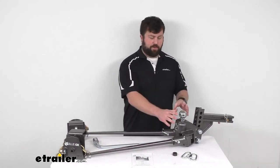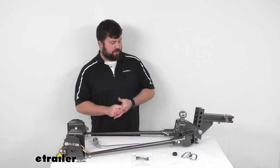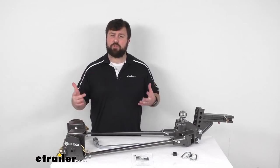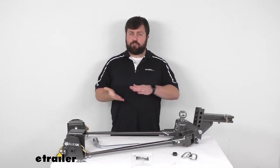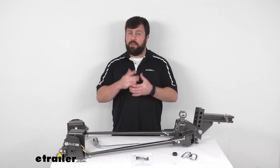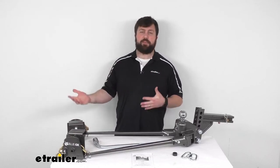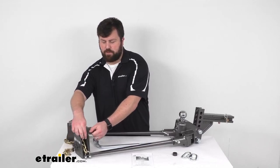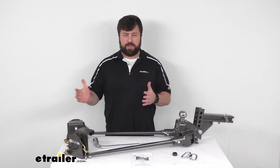Overall, I really like this system. The head design with the tilt built in means you don't have to fumble with washers. One thing about the chain system is that it provides a much quieter ride than a lot of other systems. Many systems use a friction-based sway control — just steel-on-steel — which can be very noisy and squeaky. Having chains here makes it much quieter. Typically the downside with chains is that you don't get a lot of sway control because they swing freely, but because these chains are held in a channel, you still get that sway control ability, keeping the chains tight so they're not swinging around.